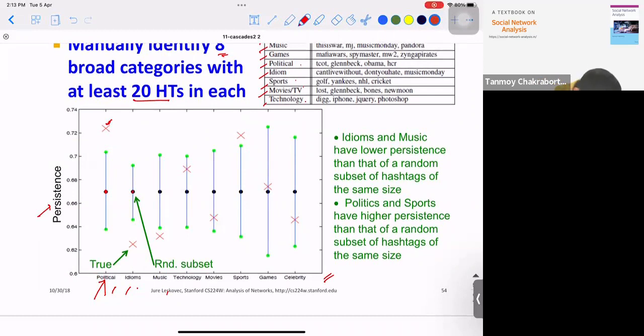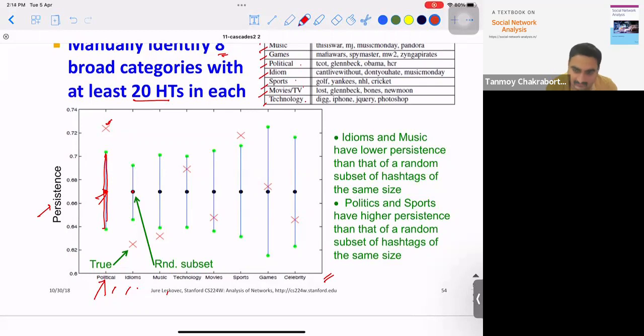Okay, and this bar graph, you see this error plot, indicates this: when you do random experiments, you have to repeat these experiments again and again, right? So you have different random settings for a particular event, and for each random setting, you have a persistence value. So you can get the mean persistence value across random events, and you can get the standard deviation. So this is the mean persistence value of the random event, and this is the standard deviation of the persistence values across random events. Okay.